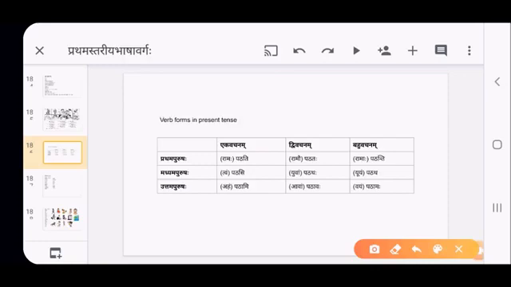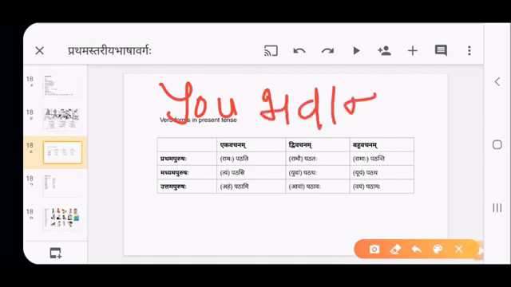Okay, but anyway, the thing is, what we are talking about means you. In both the cases, it means you. Now, the interesting thing about this Bhavan and Bhavati is, though it means you only, it does not use the Madhyama Purusha form of the Kriyapadam. It uses the Prathama Purusha form of the Kriyapadam.